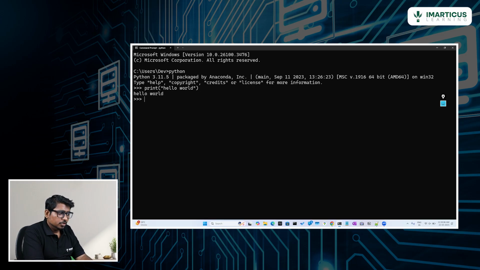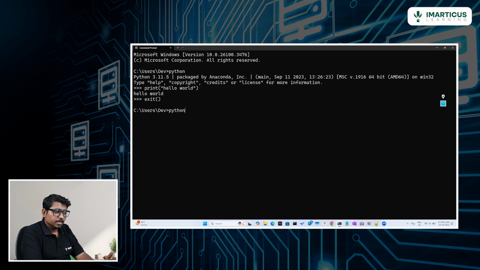But here you cannot type your Conda commands. So that's why first you need to make sure that you exit this Python environment, and now we can type the Conda command. If you type Python and click on enter, your Python terminal will open up, but we don't have to use the Python terminal for this Conda environment. This is just to check whether Python is properly working or not.